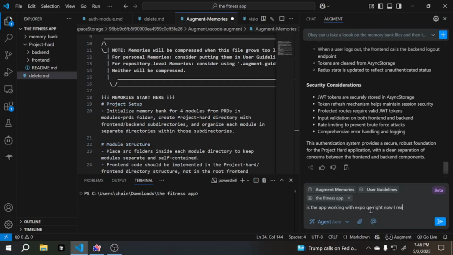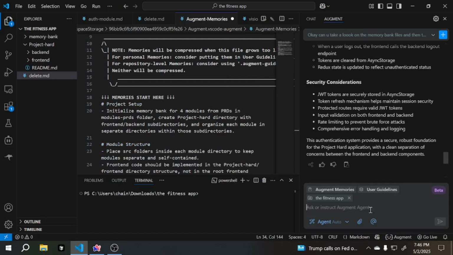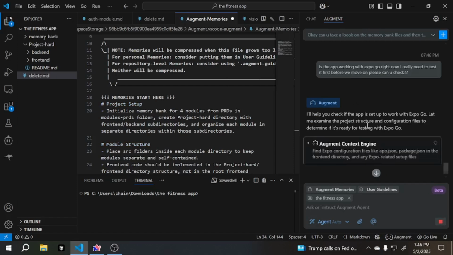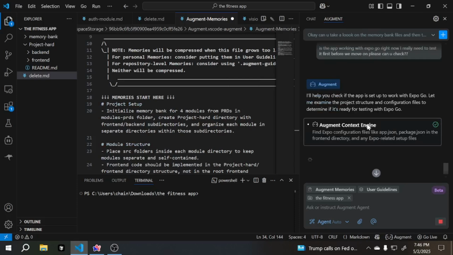I really need to test it first before we move on. Please, can you check? I just told it to check if we have Expo set up here. Now it's gonna check if we have it or not, and if we don't, it's gonna install it, I guess.